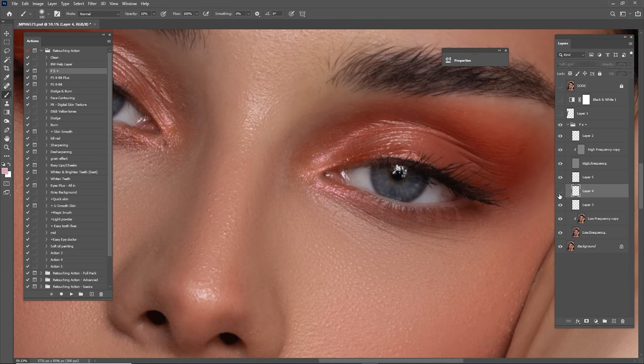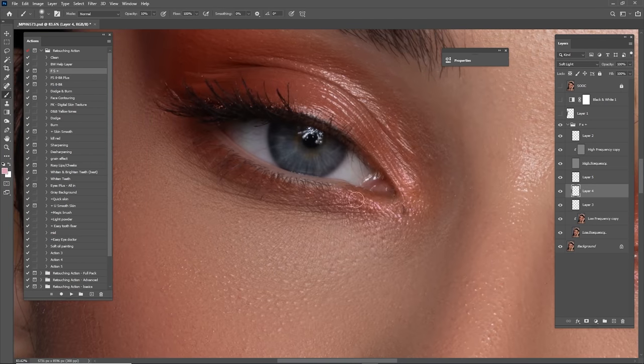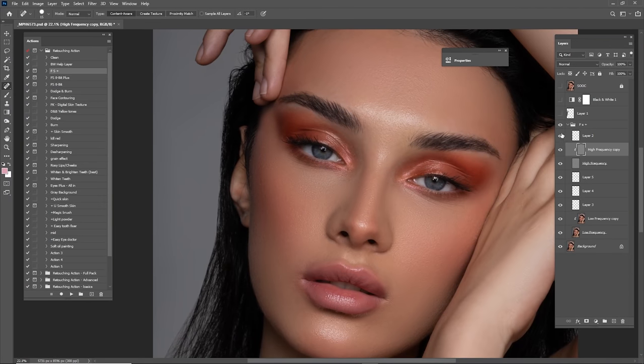Let's just check before and after. Yeah, it's looking really nice. Don't forget to do that on both sides. As you can see, we have to clean something here. So let's just go to high frequency and with the spot healing brush, check before and after. And I think it's looking really nice.